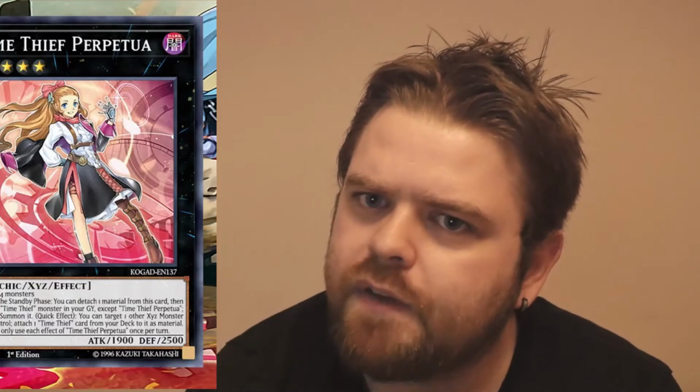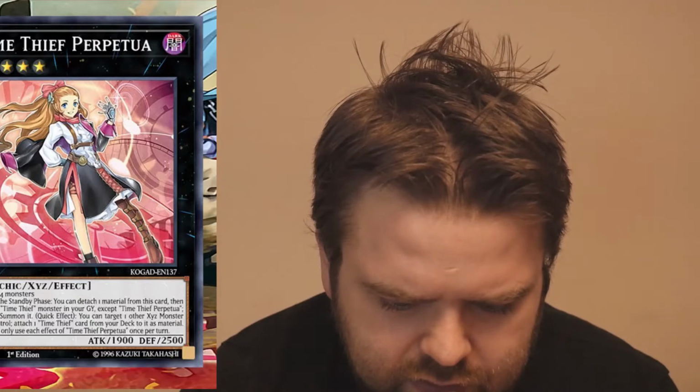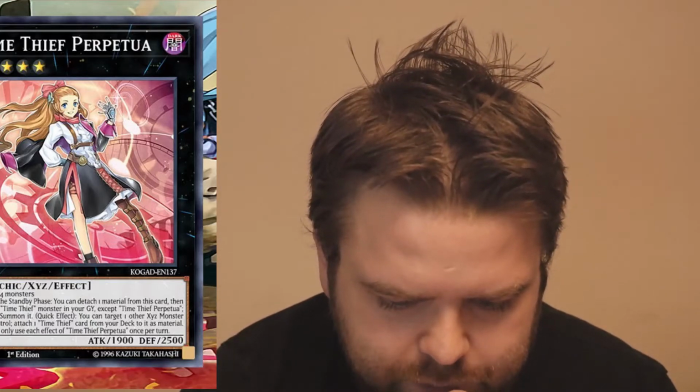2 level 4 monsters. During the standby phase, you can detach 1 XYZ material from this card, then target 1 Time Thief monster in your graveyard, except itself, and special summon it. So you can bring back Redoer. Quick effect: you can target 1 other XYZ monster you control, Redoer, and attach 1 Time Thief card from your deck to it as material. Now, Time Thieves have spell, trap, and monster. So you can quick effect, and I don't even think it detaches. It doesn't even need to detach. You can only use each effect once per turn.